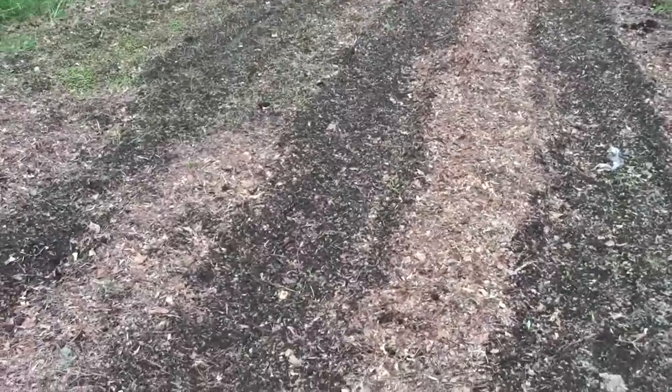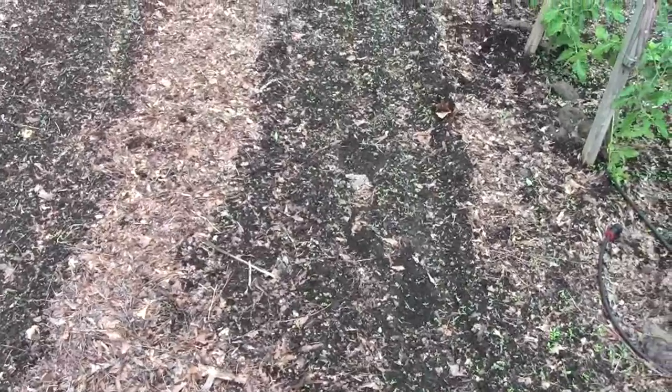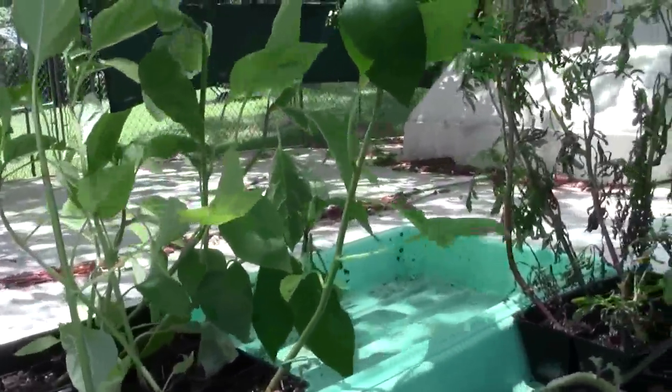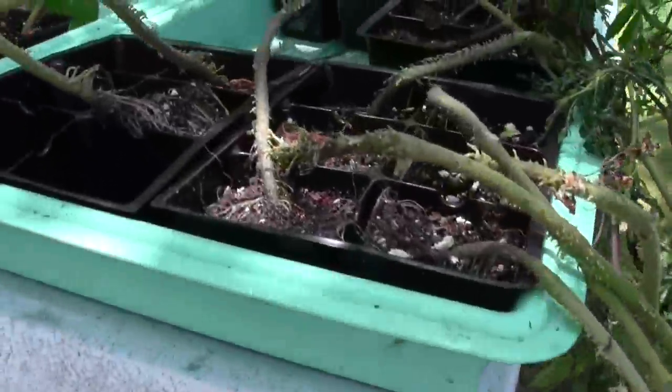This is where we're going to plant our watermelons and up here some butternut squash, but it's got to dry out before I can do that. I don't need the peppers — if somebody comes by and says hey, you got a couple extra peppers, I'll give them all of them, I don't care. I don't need these tomatoes either; I got more at home that look a lot better than these.